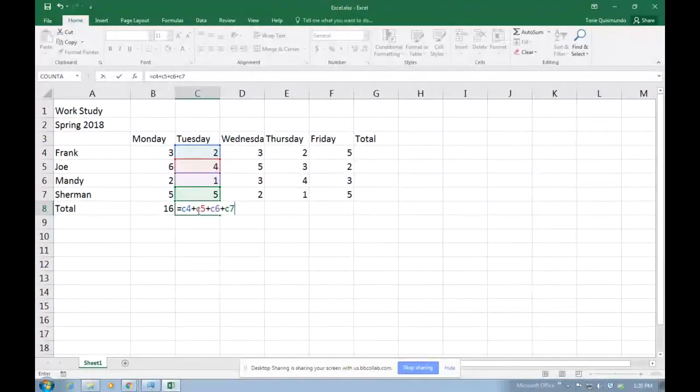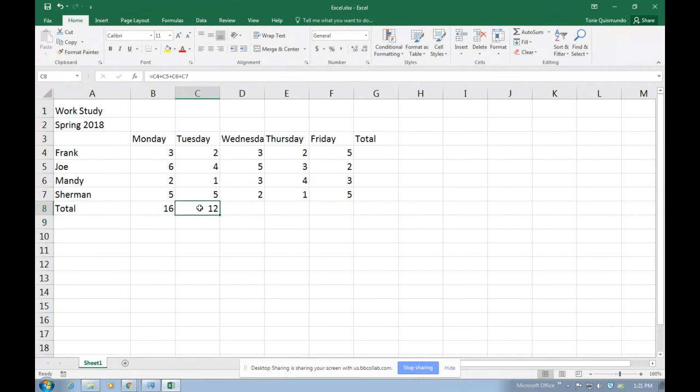And guess what? I'll make a mistake, because anytime I'm typing, I'm going to make an error. It's just a given. So if you use the point and click method, you won't have a problem with that. And you can also see that it color codes itself. I'm going to hit enter to seal my cell, so my total there is 12.